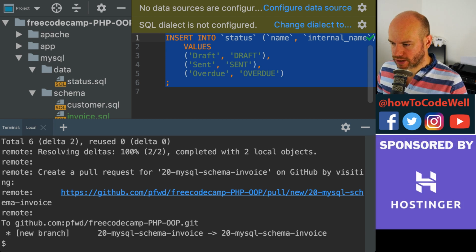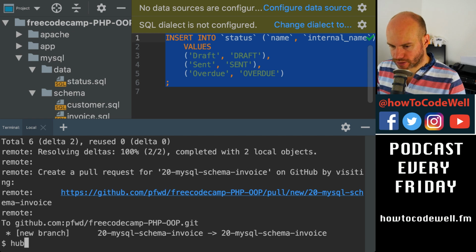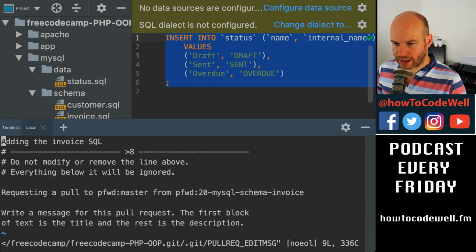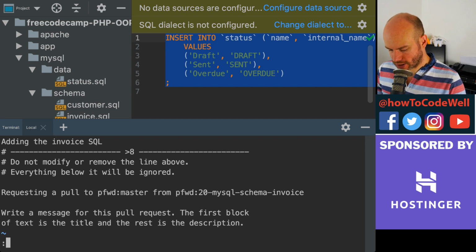Then I should be able to do a git... well, hang on, let me just have a gander. I believe it's just hub pull request. On GitHub, I'm just having a look at hub.github.com. There we go. So we've cloned all the bits and pieces, we forked them. Pull request, that's all good. We need to do a hub pull request. That looks good to me, so we're going to write and quit.